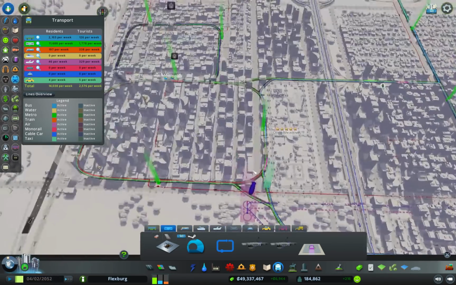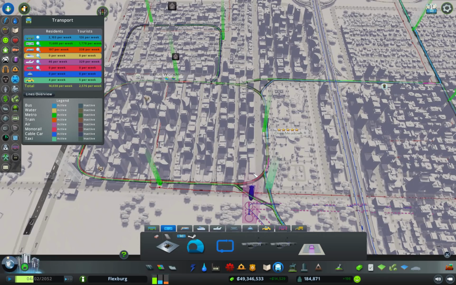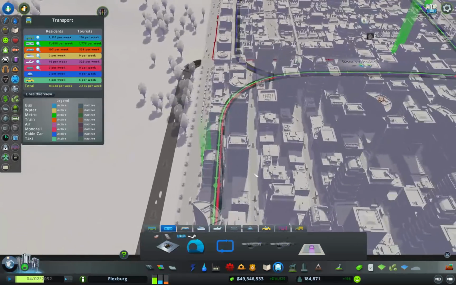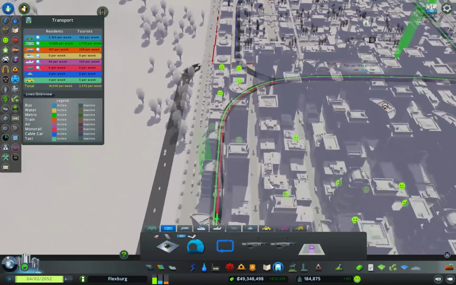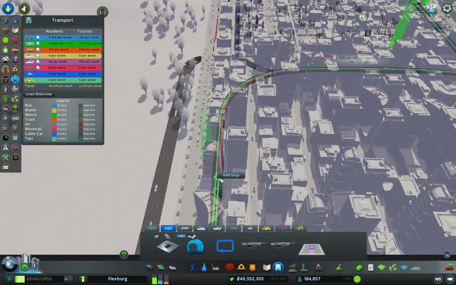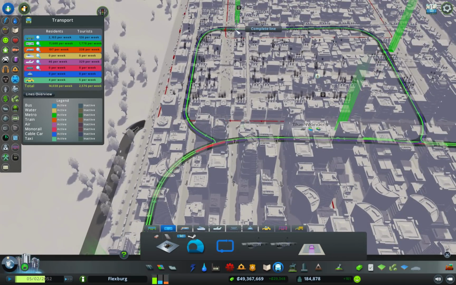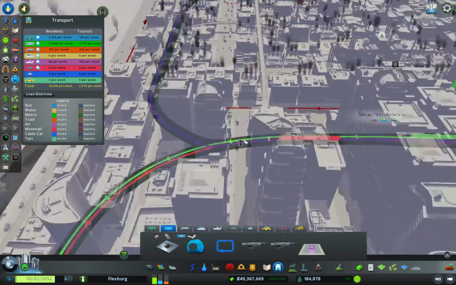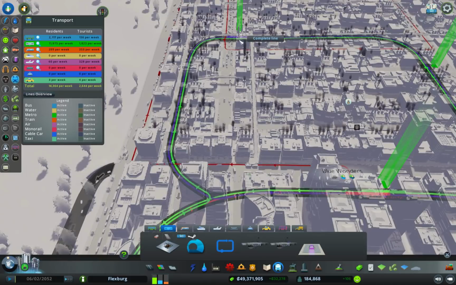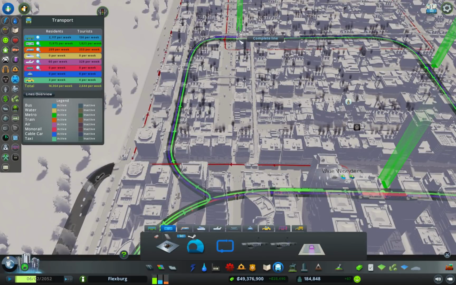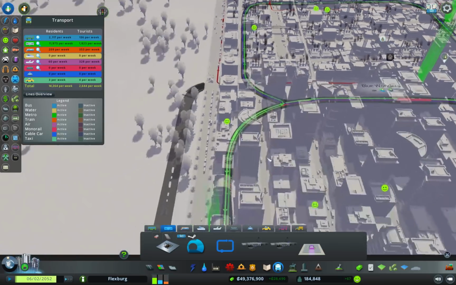Then let's come over to here. Oh, no. Because I need to go up to here to finish it, and I don't like that. Well, it can turn there, which is kind of surprising. So we're just going to do it.